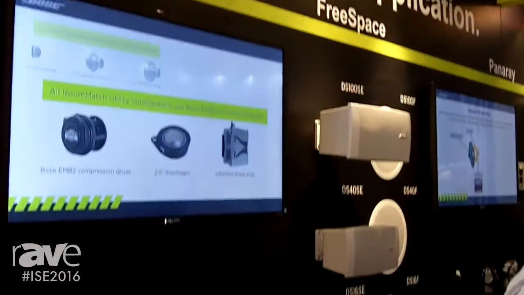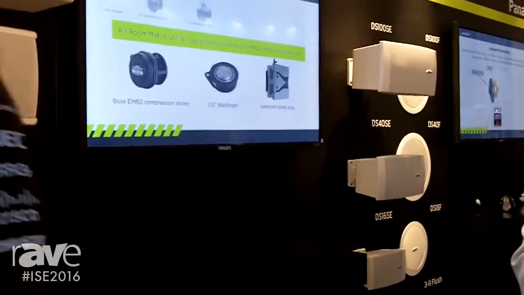What is the differentiating factor in your loudspeakers over everyone else's? Because Bose has obviously got a brand that everyone recognizes. Well, what we've tried to do is focus on the applications where people use the products and then develop loudspeakers which meet those applications. Whether it's a highly reverberant space like a church or perhaps a performance space like an auditorium. So we look at what's required for the venue and then develop a product that meets those needs. So instead of having a one-size-fits-all speaker, you have speakers for every single application. Exactly.